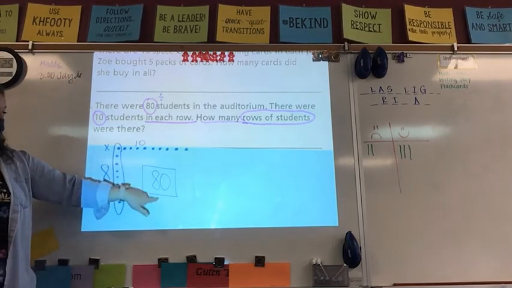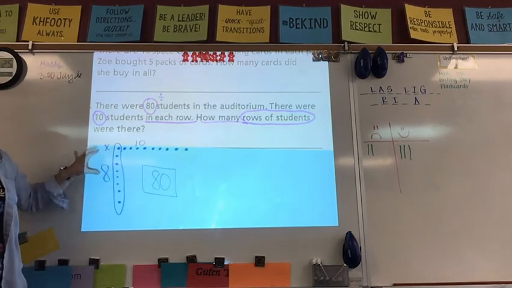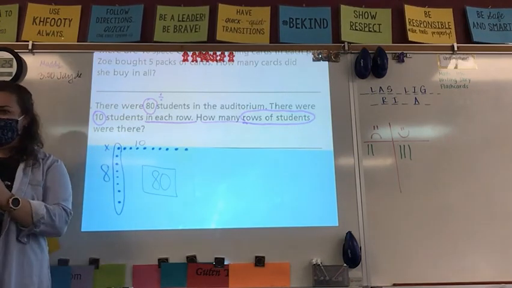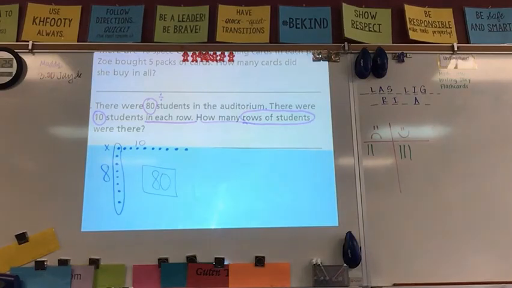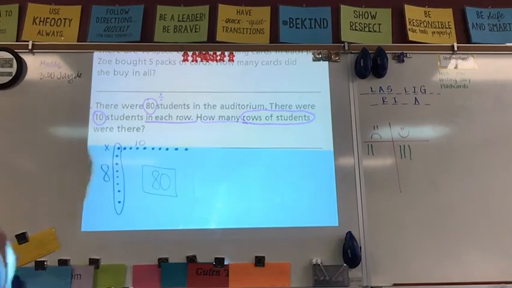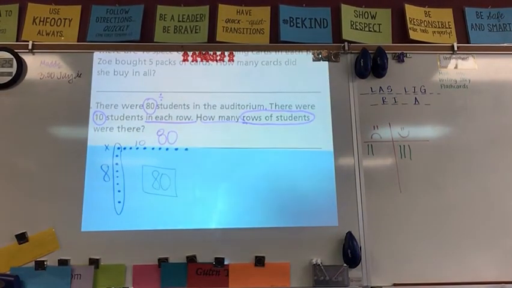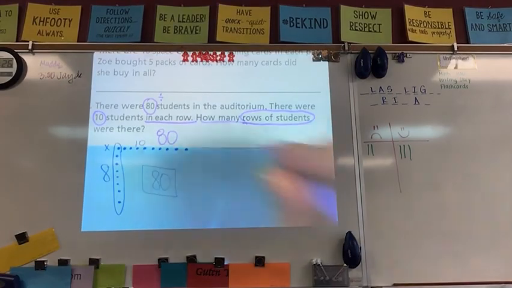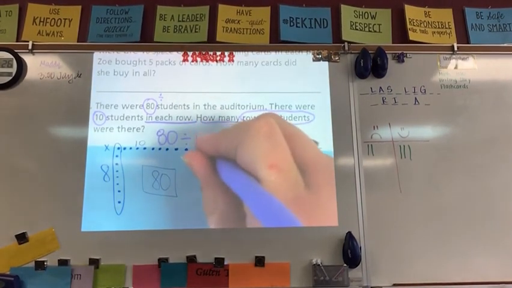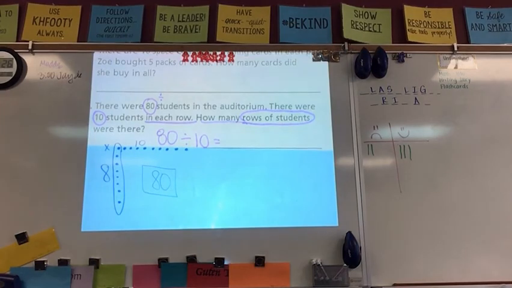What information did I know? And then what would my answer be that I found? Miss River. 8 divided by 10 equals 80. So be careful. Since you're dividing, you're totally on the right track, but since I'm dividing, I start big. So my first number is going to be 80. And then I take that big number 80, and you're exactly right for the next step. I divide by 10, because we put them into rows of 10 to get our answer of 8.